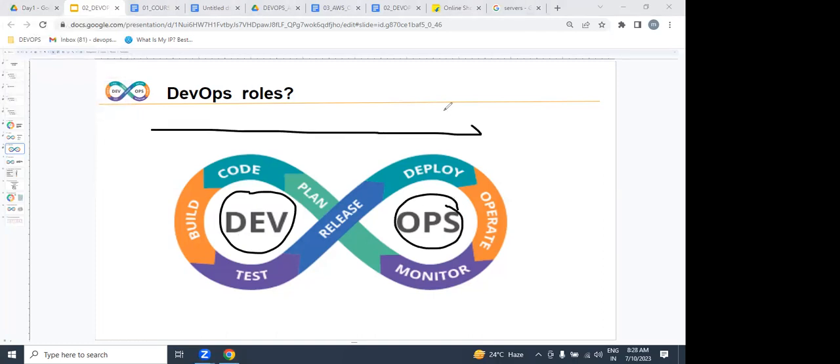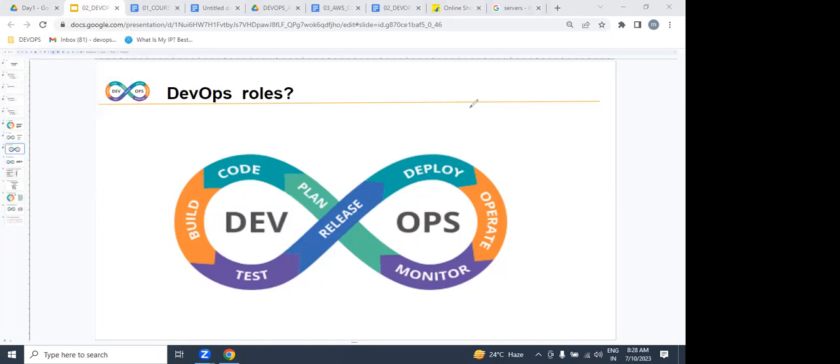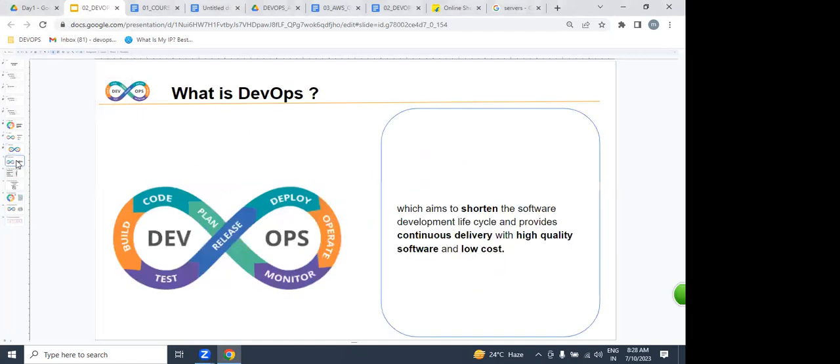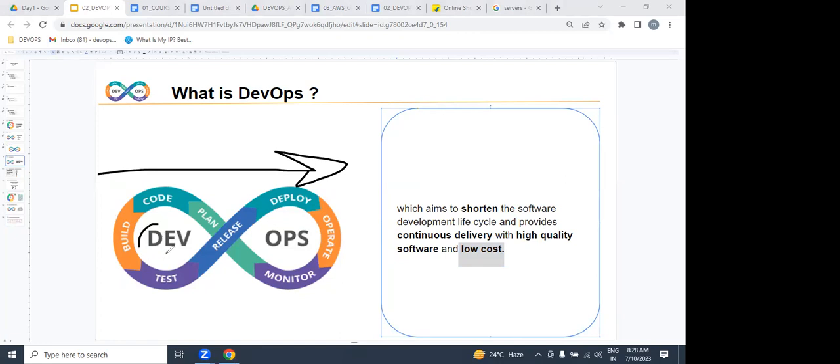While we are implementing this DevOps process, we have to follow some set of rules. Which are all the rules? Shortest time, highest quality, lowest cost, lowest failure rate. That's it. What is DevOps? Please help. DevOps is a process which we are going to implement from the dev environment to operation. While implementing this process, make sure you are delivering the software within the shortest time, with high quality, with low cost.